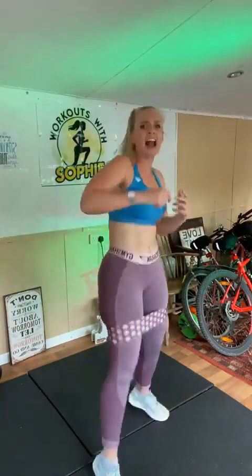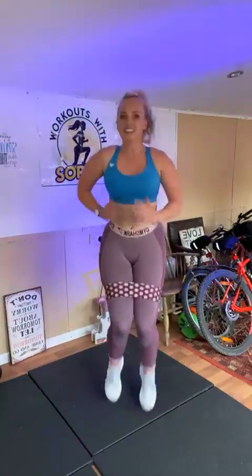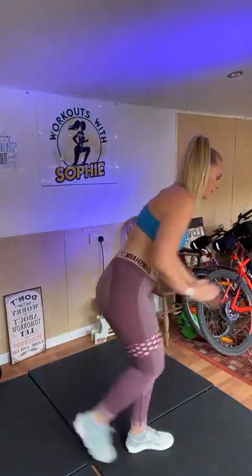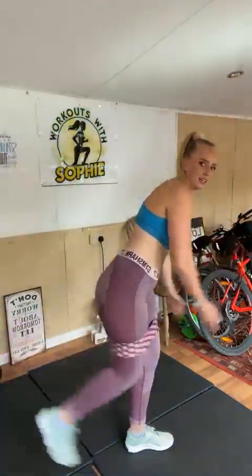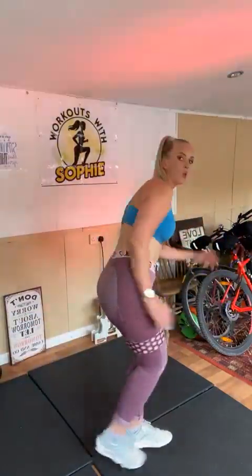The temperature is rising. Left donkey. Let's go. Good. Hands up. It's going to drop in the booty. You've got 1 more minute of work and then a rest.